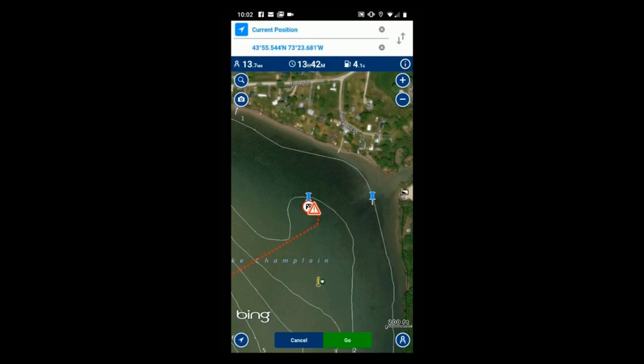While you're out in the boat, you can go to those weed edges, you can find those weed pockets, those weed corridors, make sure that stuff is what it looks like it is on the Google image, and you can mark those points there. You can still add all that information right from the water, and you might even be able to find some better spots, or you might find some stuff on your graph. So that is definitely a good way to get yourself some pre-scouting done using the Navionics mobile app.